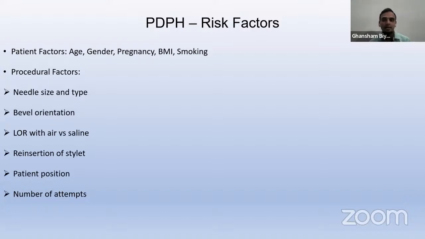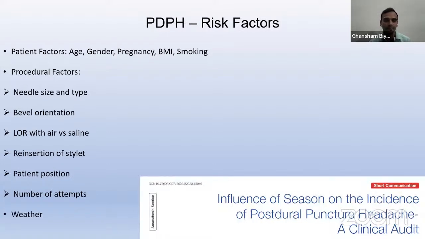As we were discussing in our second case, if you take 8 attempts or if you take a single attempt, does it really make a difference in terms of incidence of PDPH? Theoretically, you could argue saying that if I take more attempts, probably the incidence of PDPH is higher. But again, there is no quality evidence suggesting that a lesser number of attempts means lesser incidence of PDPH.